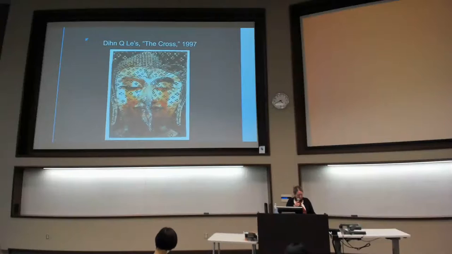And this is where Dinh Q. Lê's The Cross is really powerful. It simultaneously reflects harmonious continuities as well as ruptures and breaks. It provides us with an opportunity to reflect on the comparisons and contrasts between Buddhist and Christian soteriologies, on European imperialism and colonialism, on the history of Christianity in Vietnam, including periods of privilege as well as periods of persecution, on the experiences of Vietnamese refugees, and on the dynamic, complex, multi-layered nature of lived religion. As a scholar of contemporary Buddhism, this is a useful way for me to think about syncretism and hybridity in relation to religious images and icons.